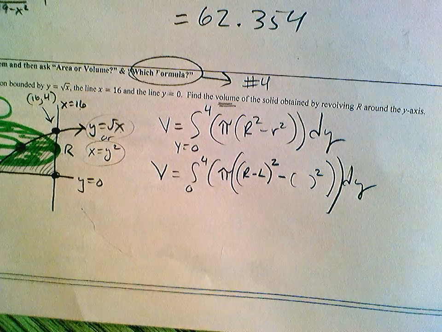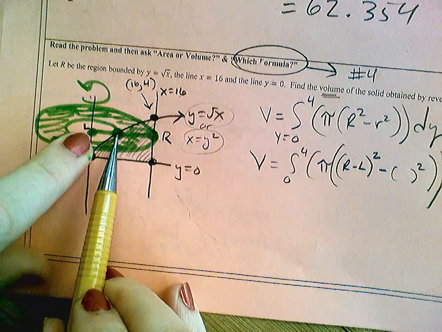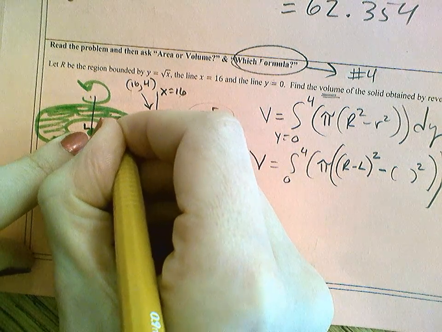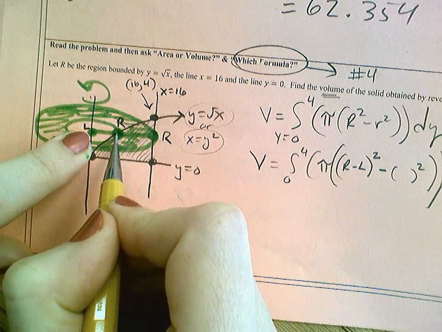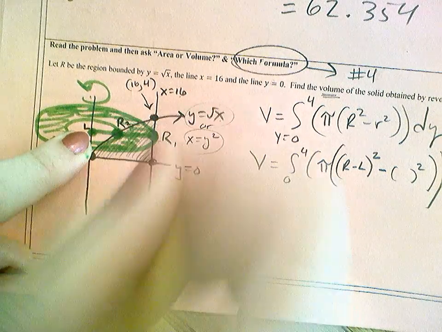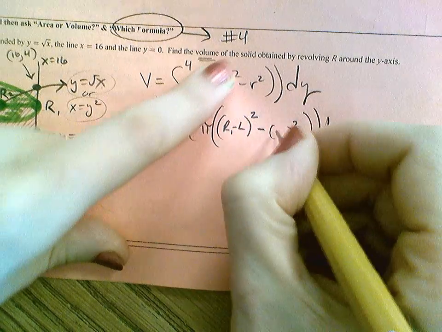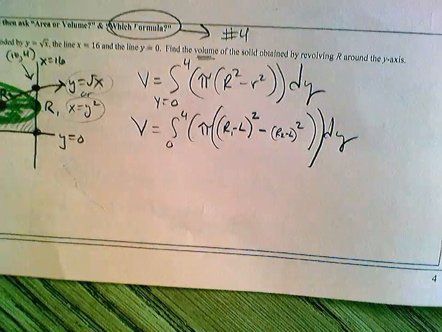Okay, so little r squared, this is little r, and you're going to need right again. This right minus this left. So I'll call this right 1, and I'll call that right 2, I guess. So right 1, right 2 minus left. Okay.